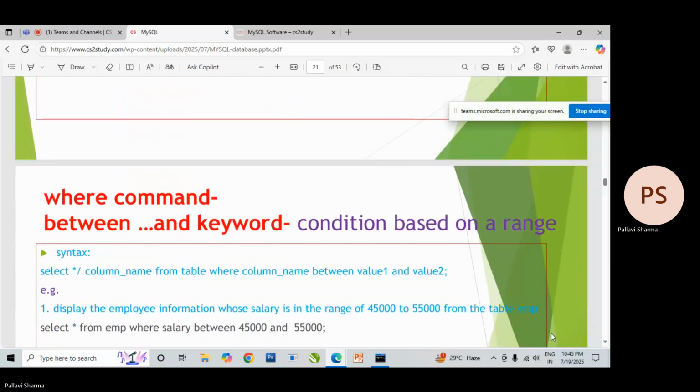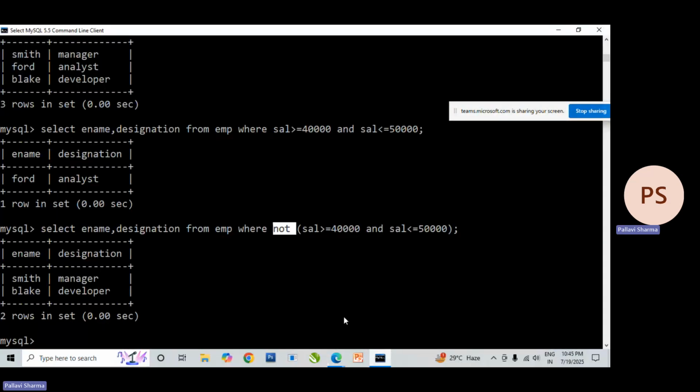Next, between. Suppose here I have fetched the information that salary should be greater than, and then instead of this, I have to specify that salary should be between. So between is just to specify the range, where salary between 40,000 and 50,000.